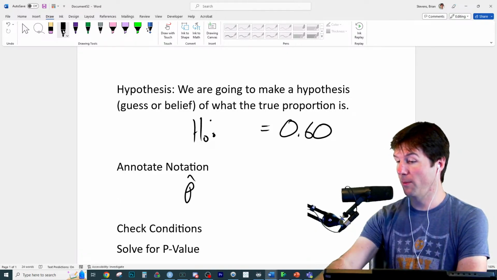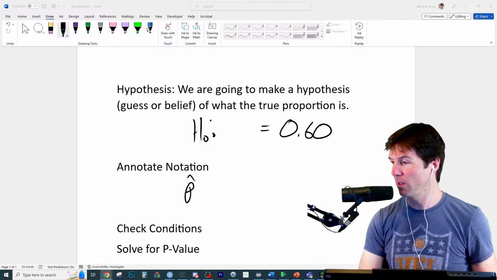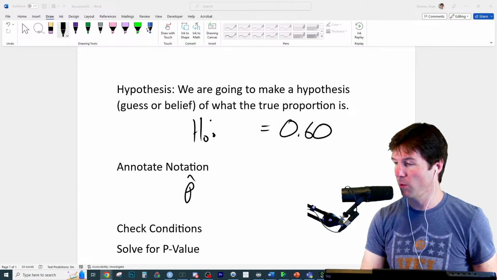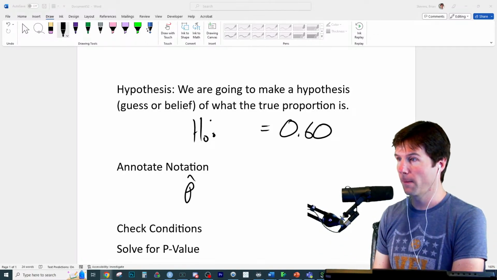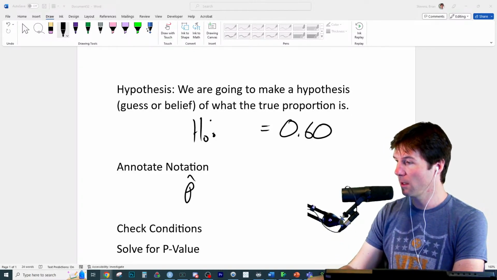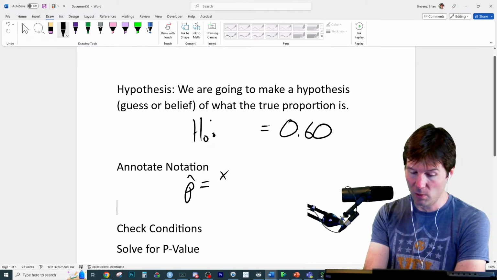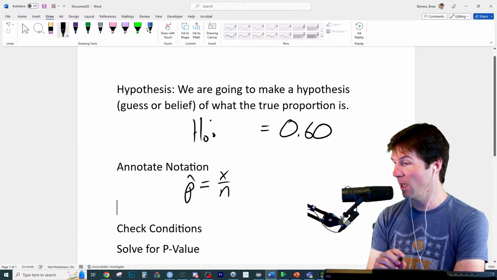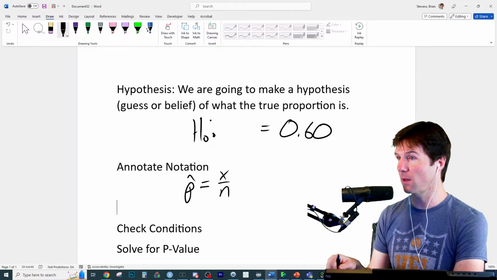This is really good review. I'm throwing you 1,000 points because I want people to cover this and understand what p hat means. Write down each one of these and then think of examples with each one. Where does p hat come from? What does p hat mean? It is a proportion, but it comes from a what? Write all these down and then use examples. This is why we're covering this, because this is what's big for the test. P hat is from a sample because it's the amount of successes out of the sample.